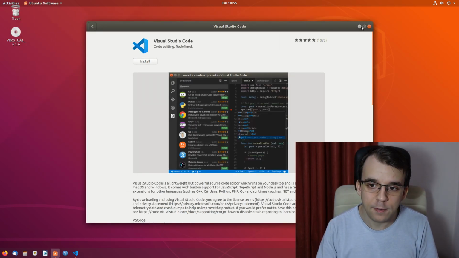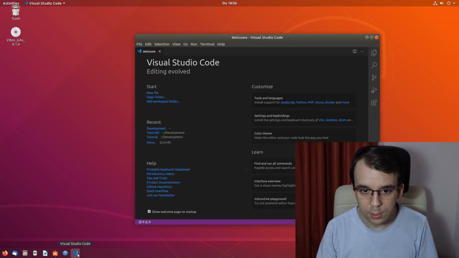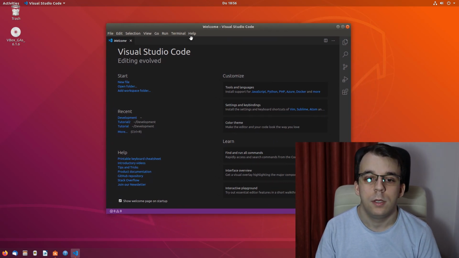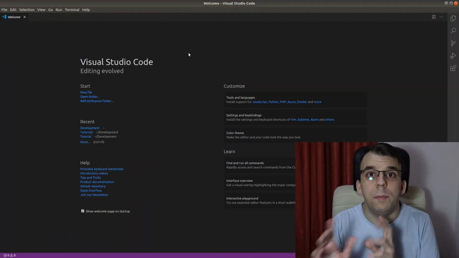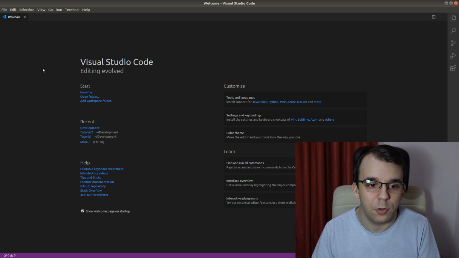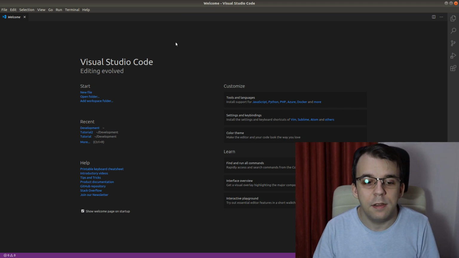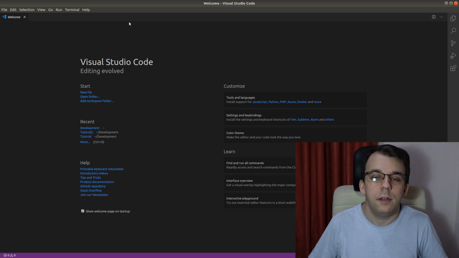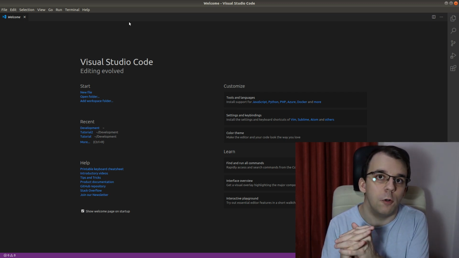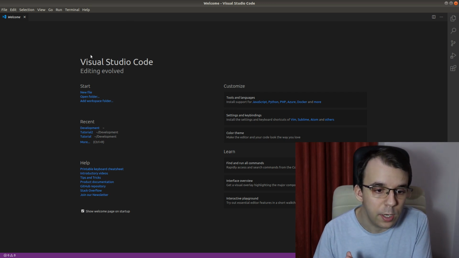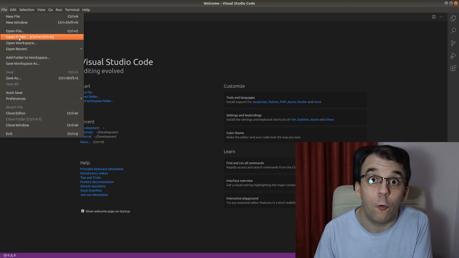Now, once you have it installed, this is basically what you'll get, just a simple screen with nothing on it. Now, it might look a bit different. The sidebar here on my end is on the right, yours is probably on the left, doesn't really matter. The most important thing that many people actually get wrong on this editor is to actually create a folder, a workspace. So before anything, you go here and you hit open folder.